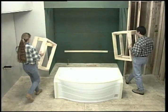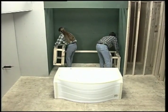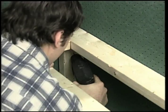As for a shell, build lateral wood fixtures to support each side of the bathtub, unless it is already encased by two walls.